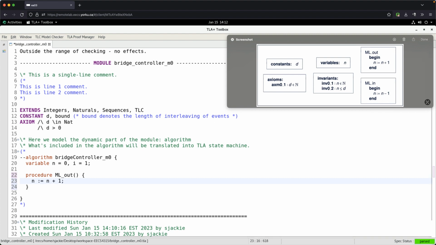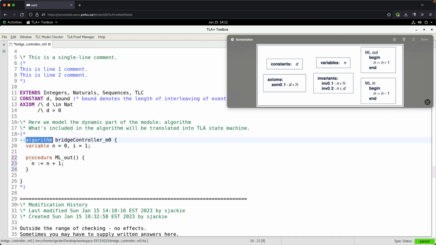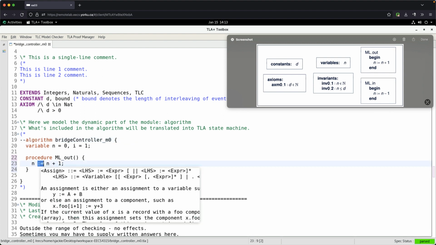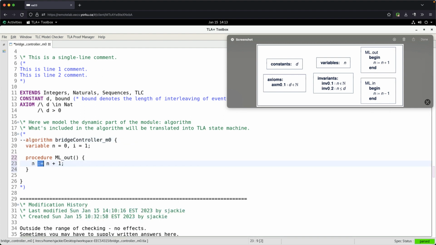And here, since we talk about an algorithm, for now you can interpret this either as a before-after predicate. Remember, n prime is equal to n plus 1. Or you can think about this as more like a variable assignment. Either way would be okay as far as this tutorial is concerned. Okay, so of course you can type more comments.